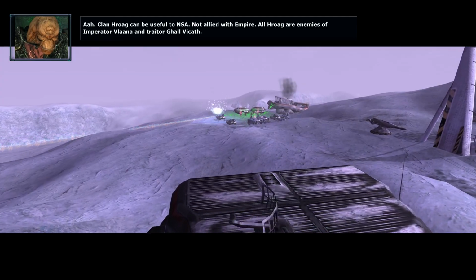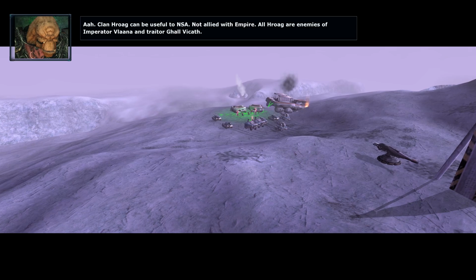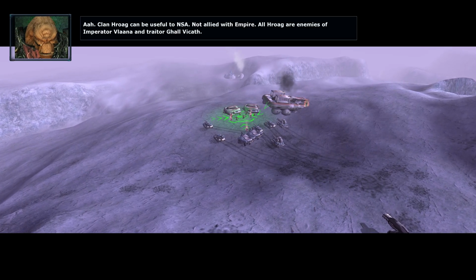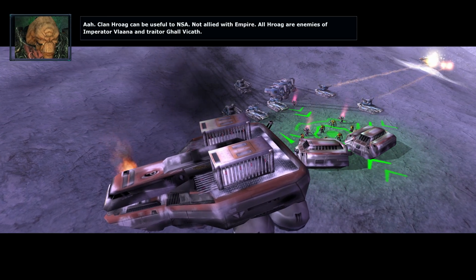Can be useful to NSA, not allied with Empire. All rogue and enemies of Imperator, Flana, and the traitor, hold the path.